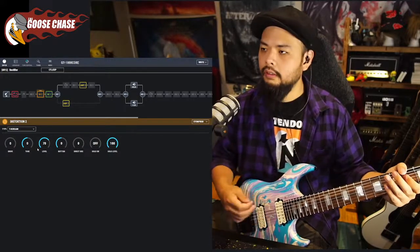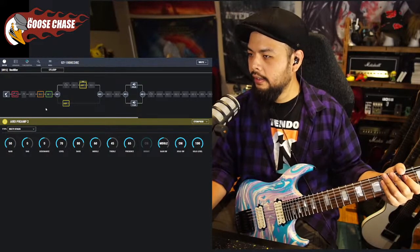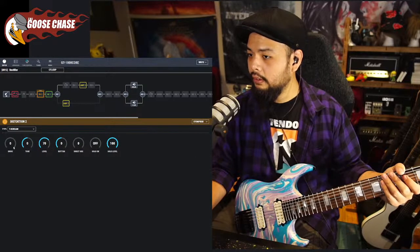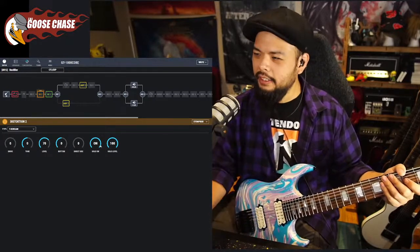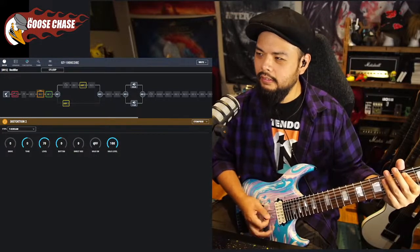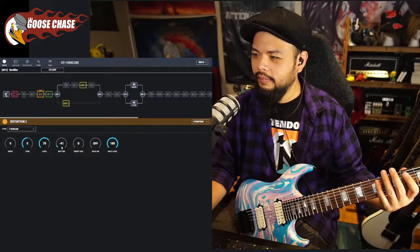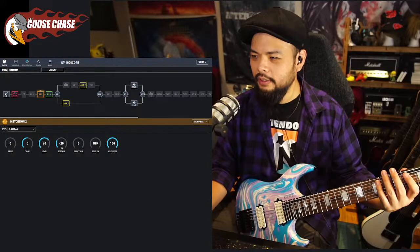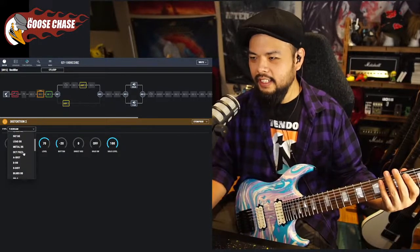All right, adding some gain onto the amplifier and then reducing the level of the Tube Screamer. Maybe it's a little bit better. Clipping now. Yeah, it's so interesting. It's so weird. It's so hard to use the Tube Screamer model on the GT-1000. It doesn't sound like a Tube Screamer to me. It's not working out for me.